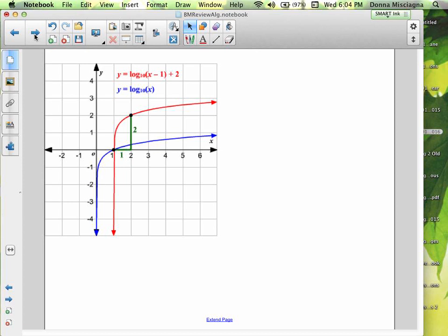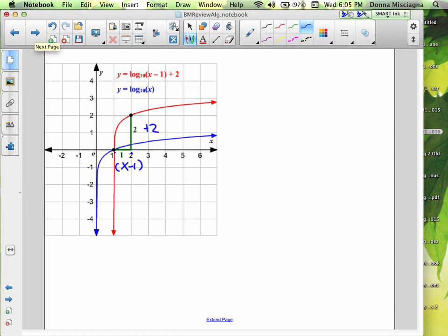We can have both transformations in one, a horizontal and a vertical. So here's one. The base graph, and it even shows you the base by putting the 10 in there, is y equals log base 10 of x. Our transformation is y equals log base 10 of (x minus 1) plus 2. To graph this function, we would graph the base function, y equals log base 10 of x, and then shift it. We would take our points, for instance the point (1, 0), and our graph would shift 1 to the right because we've got x minus 1. And then because we've added 2 to the whole function, the graph is going to move up 2.